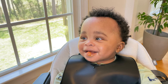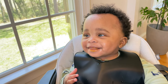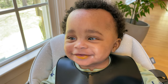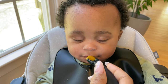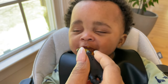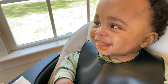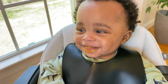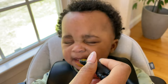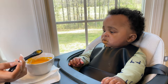You like it? Oh, you like it? Oh, he does. This is so cute. I'm so happy. Let's try a little bit more. Good job, Pumpkin. What do you think? The spoon is new. We've got to learn the spoon. Did he even taste it? I think he tasted it. Look at him looking at the spoon.